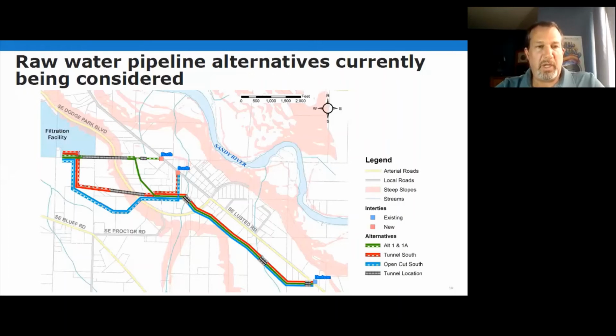So the north tunnel, you're looking at the green alignment. It would actually start down on the Bissell properties below Dodge Park Boulevard and would go under and cross under your property, and there would be no impacts at the surface on your property, and then come up. The receiving shaft would be on the filtration facility itself. While we would need to get onto your property during design to do some geotech work, they might need to get on to monitor where they're at and make sure that things don't move, but they would not need to do heavy construction on your property.